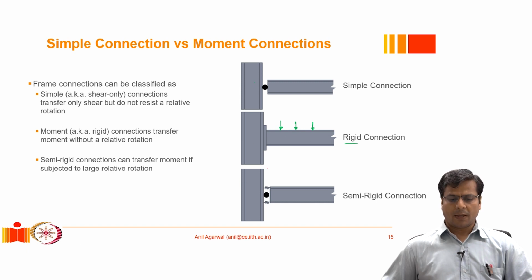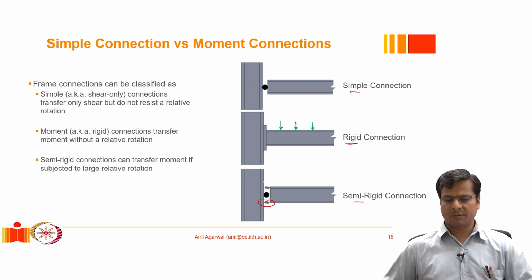Okay. And there is always an in between the two. So these are the two extremes, simple and rigid connection. Then there is a possibility of semi-rigid connections, because sometimes we may design the connection as if it is a rigid connection, but these elements that we might be using to connect the flanges of the beam to the column may not actually be as stiff as they could be.